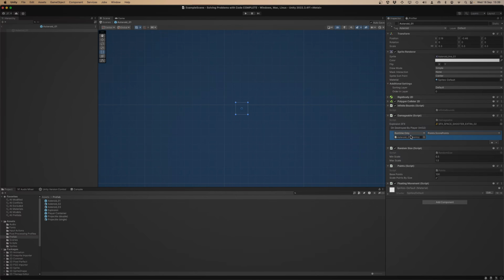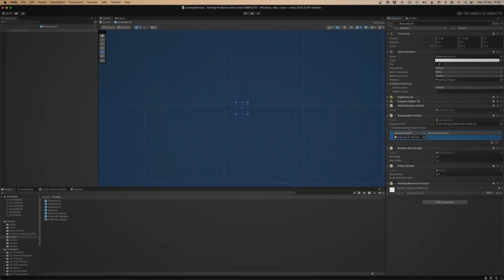The reason that I like a Unity event for this, as opposed to, say, getting a direct connection, so having points look for damageable or having damageable look for points, is one, it's abstracted, but two, it's not any bigger than it needs to be. So it's a nice, easy manual connection to create between the two scripts. It doesn't need to be global. There's no static event. You could abstract it in other ways, but this is generally the simplest way to do it. So again, do it however you want to, but that's why I've used a Unity event in this example, just because it's an easy local connection to manage.